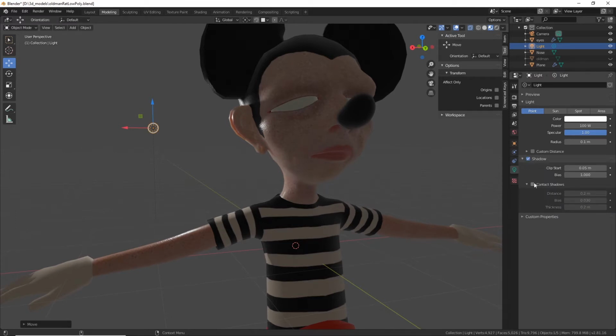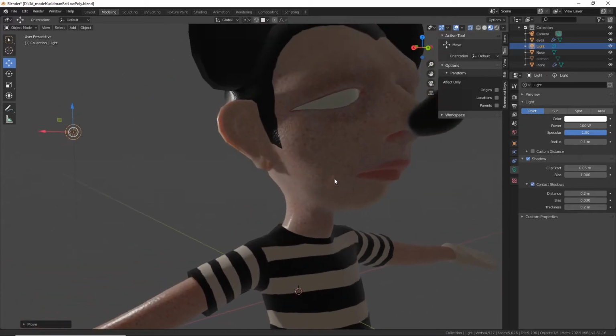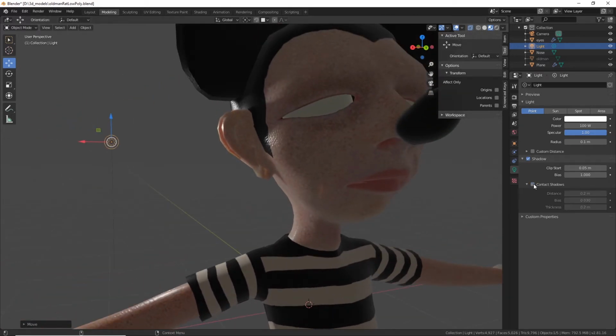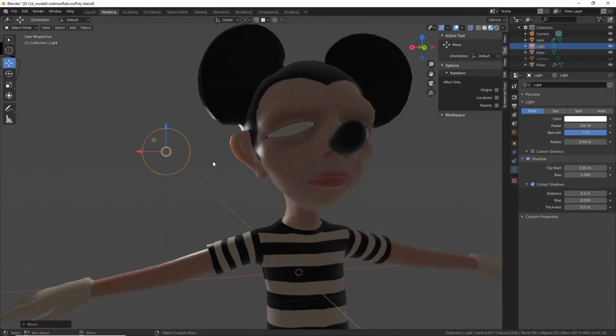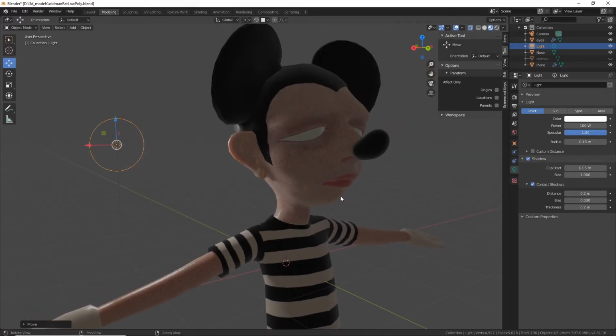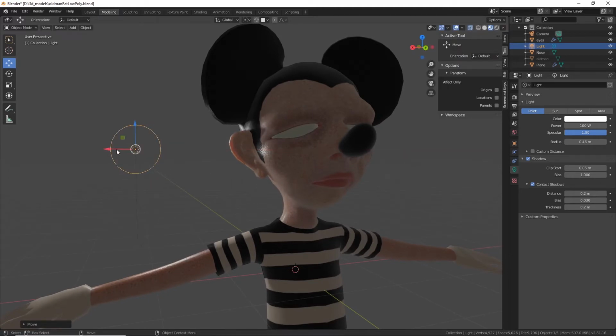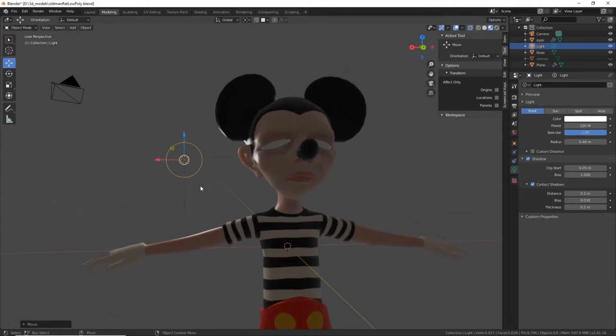Wonder if contact shadows might help, which is another setting. So contact shadows is sort of like, you can see where it has the effect on the ear, and it seems to kind of make them work better across the surface. Still am getting this little brightness artifact here, and that can be the radius of the light, softening it. See how it softens it a little bit here. It also makes the shadows softer on the object, so just something to be aware of.